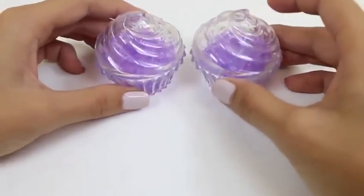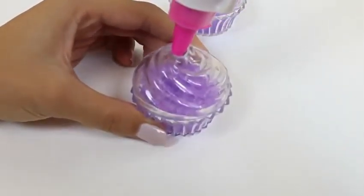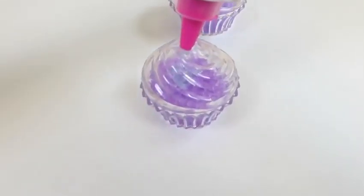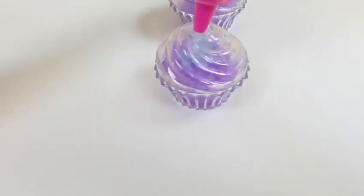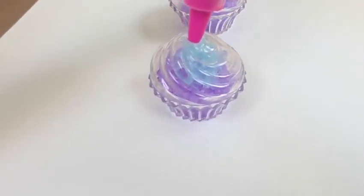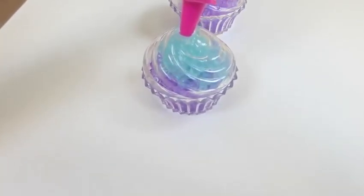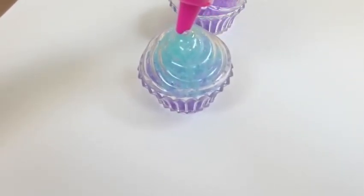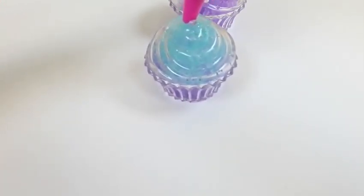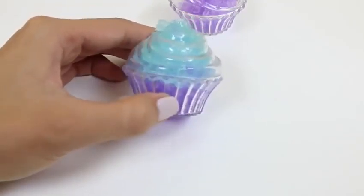See how the cupcake has little holes at the top? It perfectly fits our small nozzle. We just place it in there and then squeeze. Keep going, keep going, keep going. It's almost full. Nice! I love this color combination.